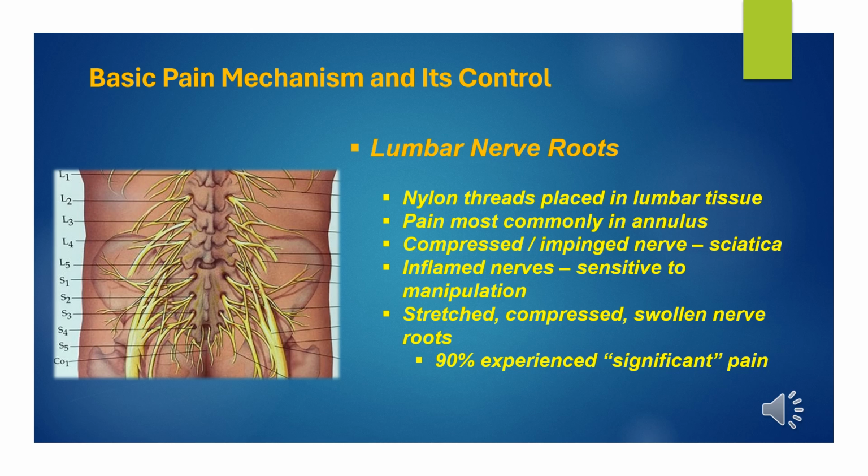Greenberg et al., another researcher, also reported that compressed and inflamed nerve roots were very sensitive to mechanical manipulation. As previously pointed out, Kuslik demonstrated that the stimulation of stretched, compressed, or swollen nerve roots causes significant pain in 90% of the patients, and the nerve root was the only tissue site that upon stimulation reproduced the patient's sciatica. In fewer than 10% of the cases, the uninvolved nerve roots and normal nerves were stimulated, and they produced significant pain, but only in 10% of those.